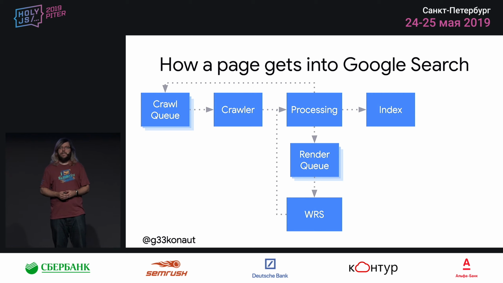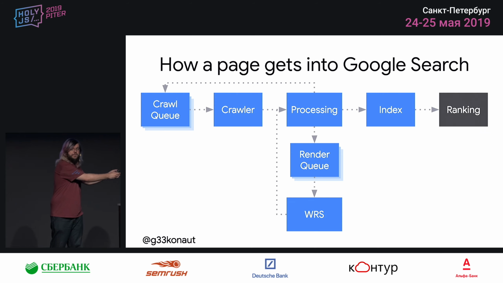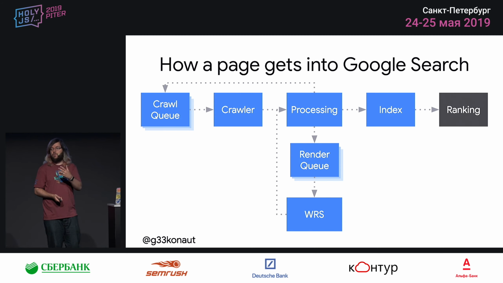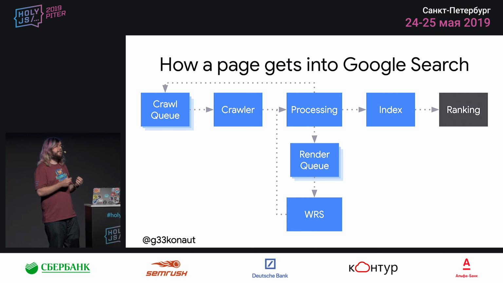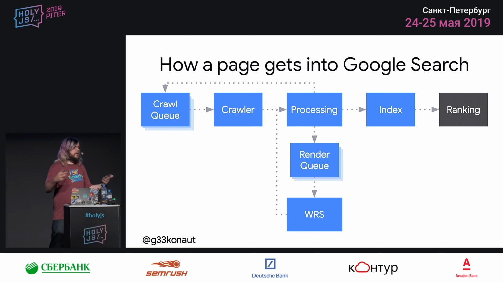Once things are in the index, if I search for toasters, ranking happens. Ranking means we look at everything for this topic in the index and sort it. And we use so many factors to do that. There's so much stuff in there that it's really, really hard as a user to figure out why something was ranking higher than other things. But basically, we try to figure out what is the best result for this specific user or for this situation, generally for this particular query that I'm asking.